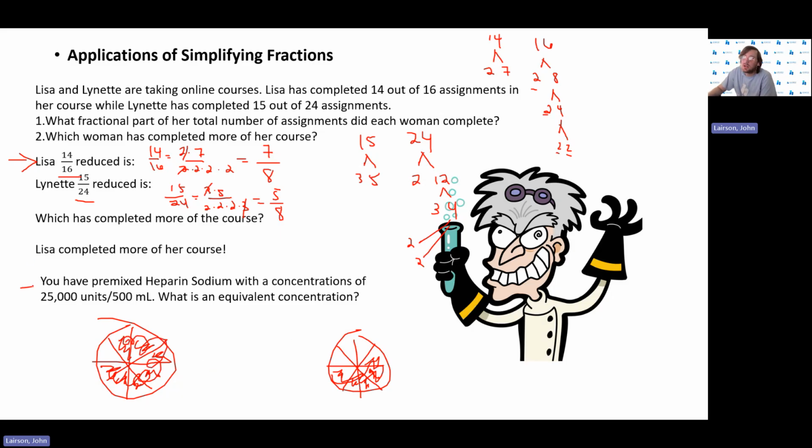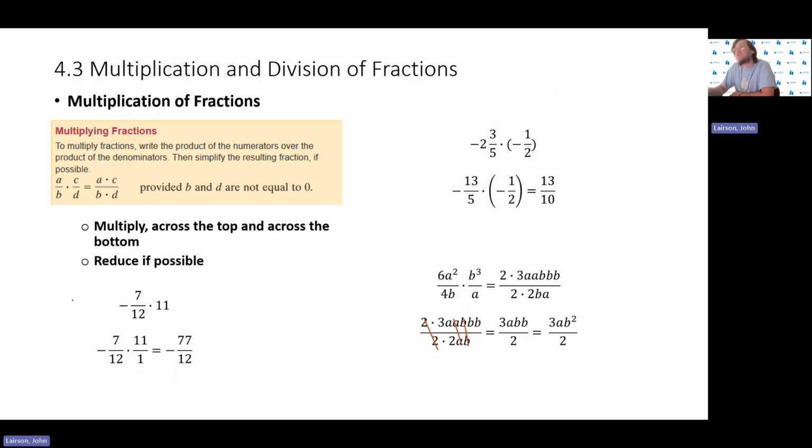The second example, I'm going to skip over this one because it takes a while to simplify, when in reality, all you really need to do is 25,000 divided by 500, which we'll talk about, I think, in week 3, when we do the similar ones. Multiplication and division. This is why I skipped over one of the problems, because we actually haven't talked about multiplication and division of fractions.